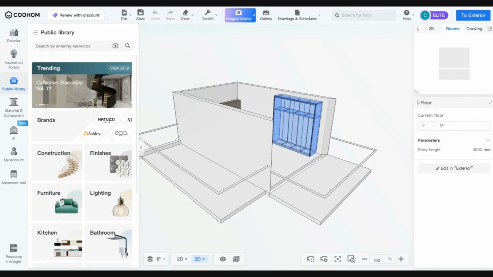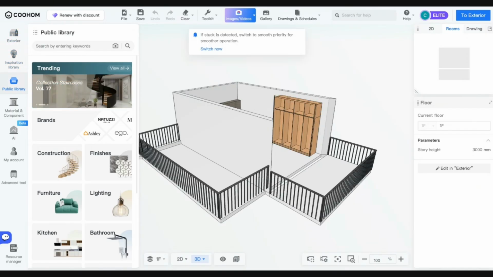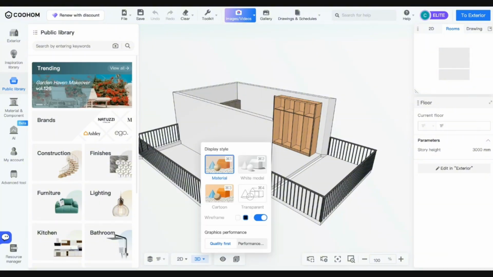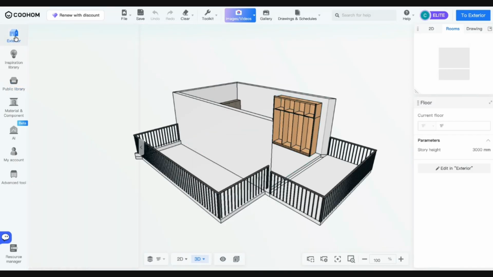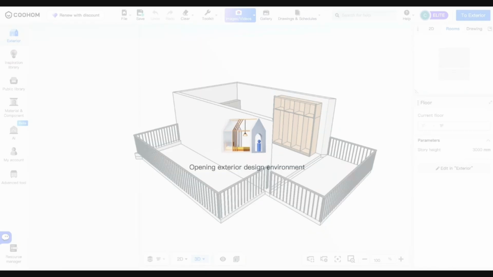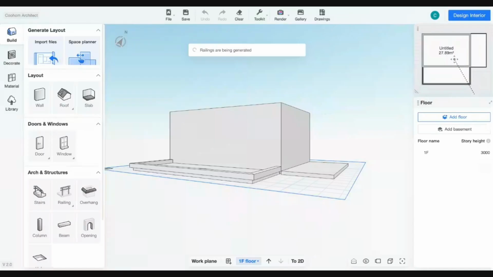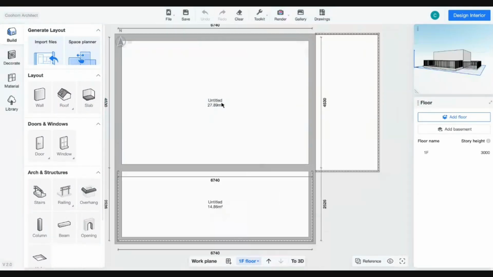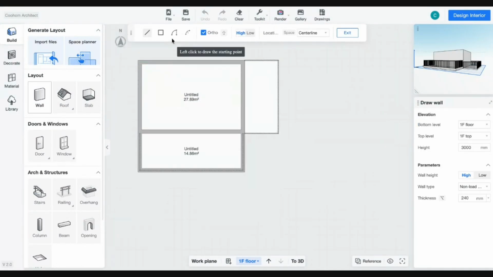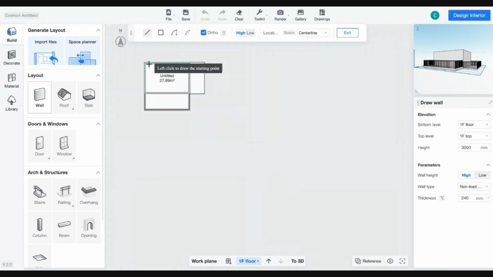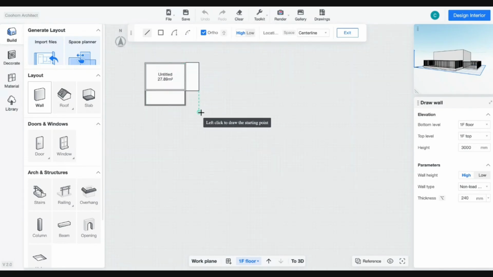It's still loading. For like curve wall, yes, I think yes. Well, yeah, you can use a curve. Let me try.